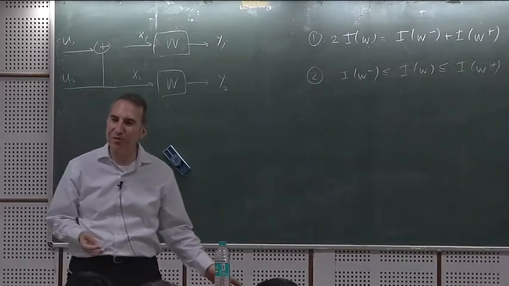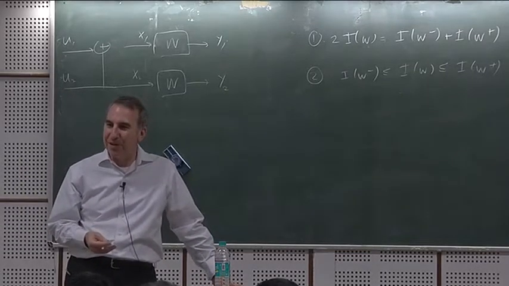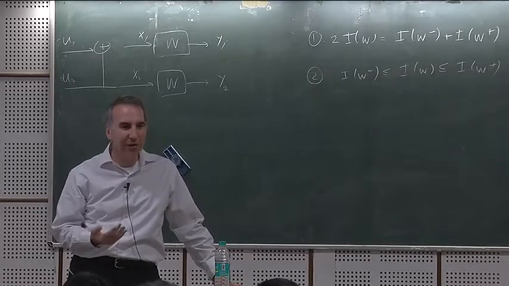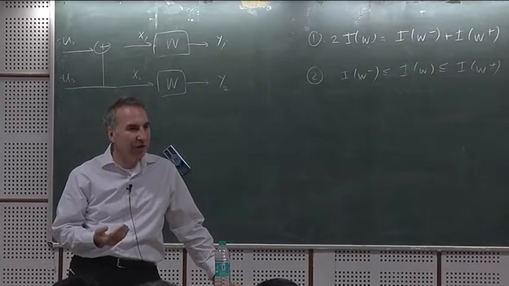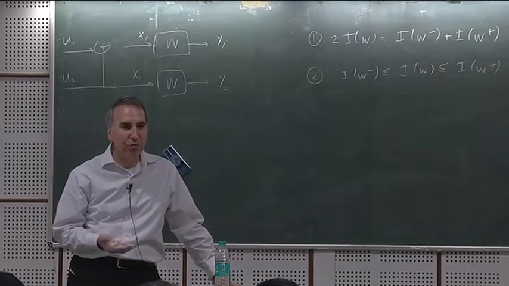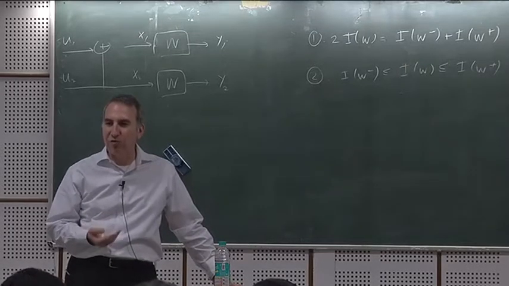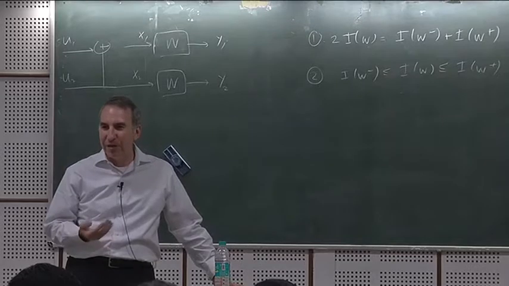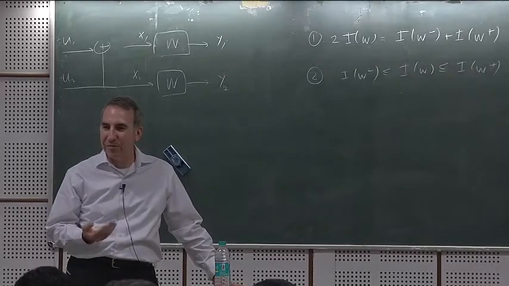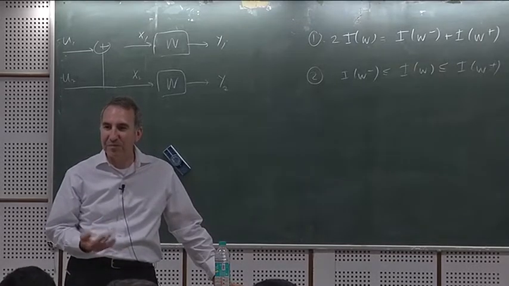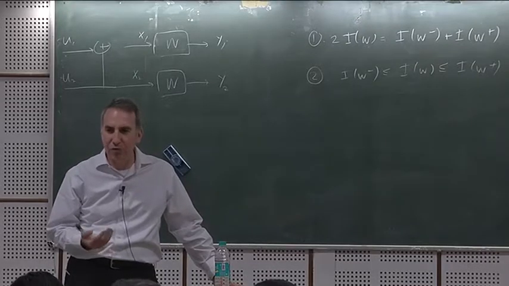That's what I wrote, you're right. But it cannot be. It must be 2p times 1 minus p. So I must have made a... Okay. Let's take a look at the W minus derivation. When I merge these two things, it should have been 2p times 1 minus p. Right. Because if the original channel had p equal to half, the W minus should also have... Because I thought that W minus would be the bad channel. Yeah. It certainly should be.